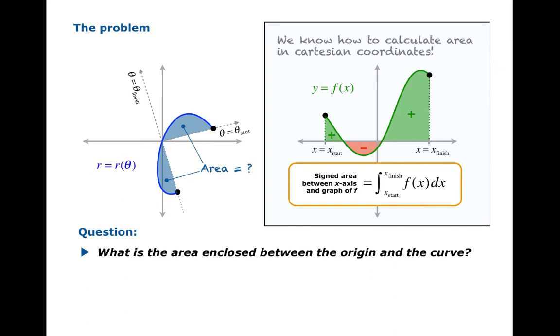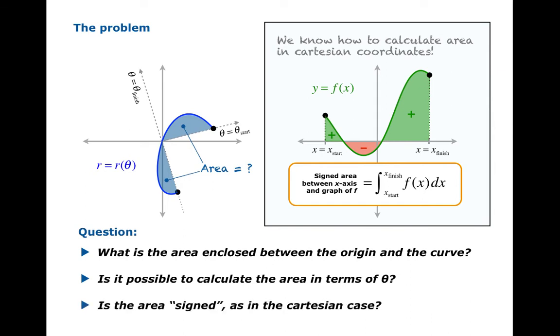Now this is hopelessly Cartesian. I mean I suppose we could try to convert the polar curve into Cartesian coordinates and somehow apply this integration, but it's going to be a big mess usually. So the real issue here is can we do this, an analogous process on the left, in terms of theta? Can we find this area in terms of theta? And also, a question we hadn't imagined perhaps at the beginning, is this area going to be signed in any sense? Is there going to be something that counts negatively? So we'll keep our eye on that question as well.